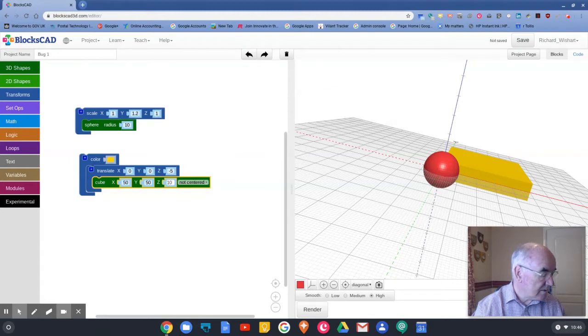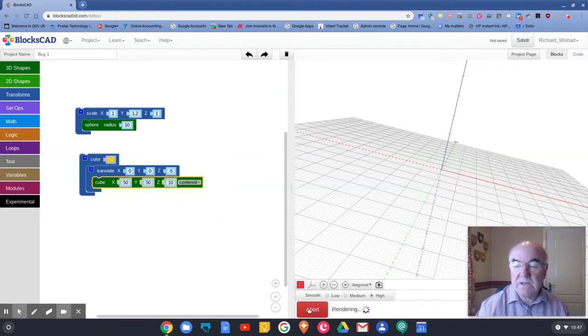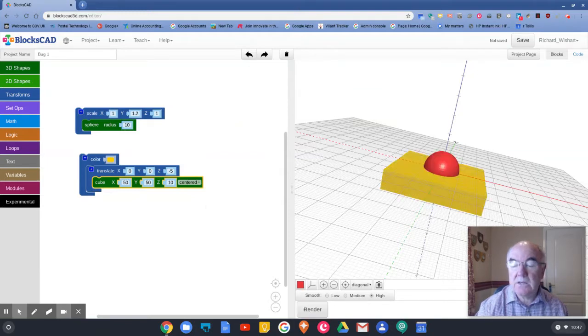Okay, it's not quite in the right place. Why did that do that? Let's do centered. That might be what the issue is. When I render that, nice, that's exactly right. I had to put in the centered part on this right hand side here.